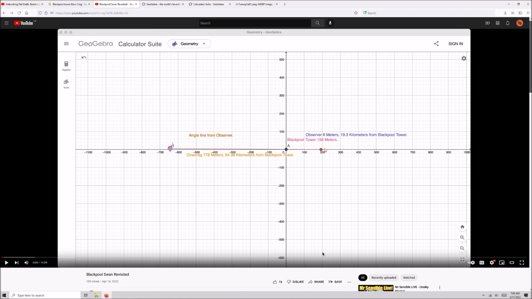So what I've done is I've used the same tool, GeoGebra, and I am recreating what you've got here in your analysis. And I'm including a couple of points that you did not include in your analysis that I think are the primary points and which several people have requested.